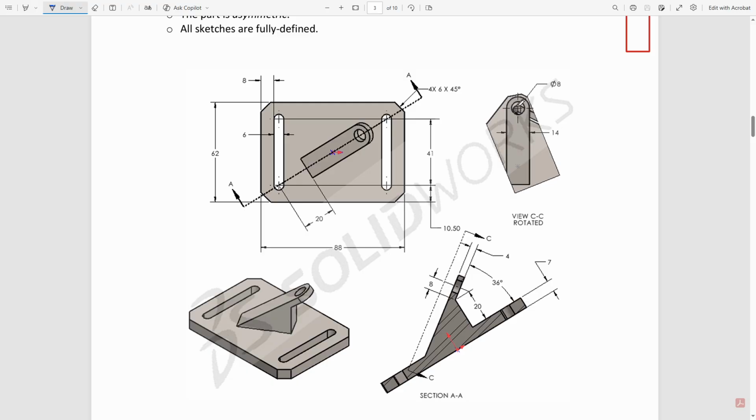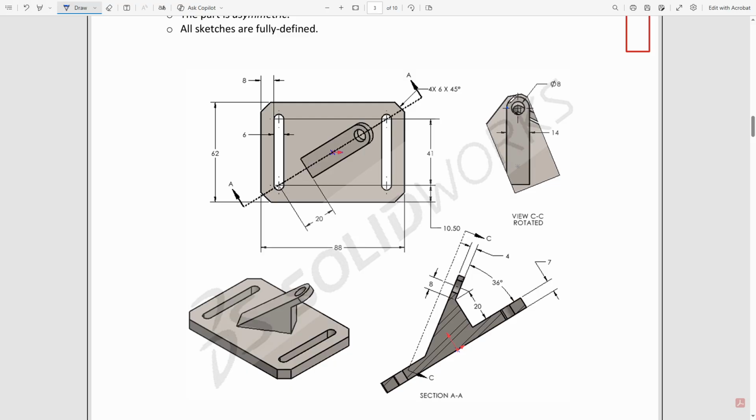That's basically half of the diameter of that circle, and the diameter is just the width across here. That width looks to be 14. So the radius of this arc right here is 7. So that's how much farther we would have to go. We'd have to go 8 plus 7, which is 15.